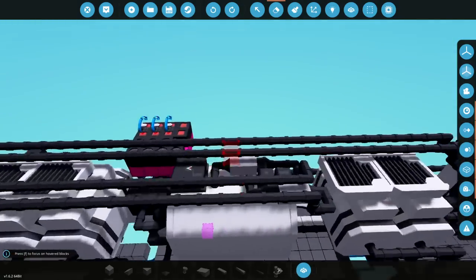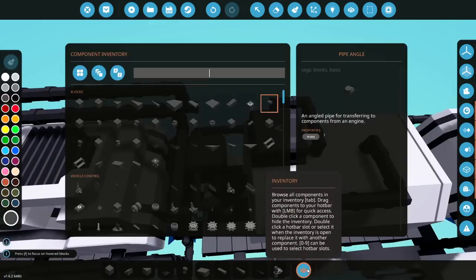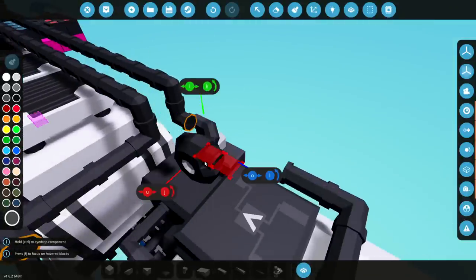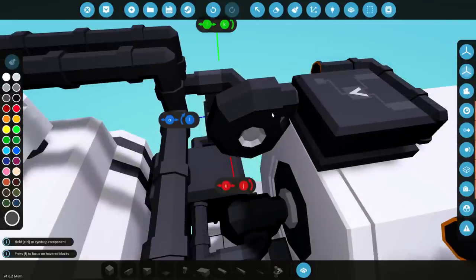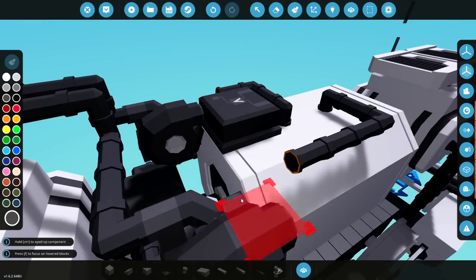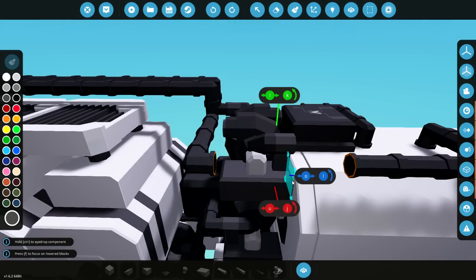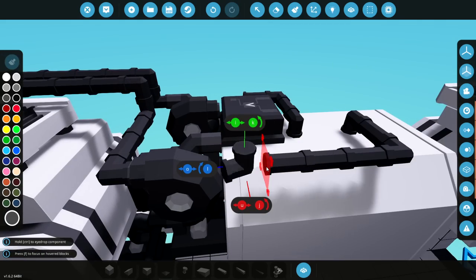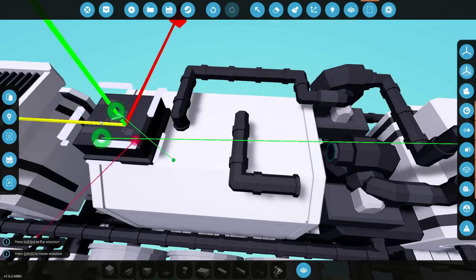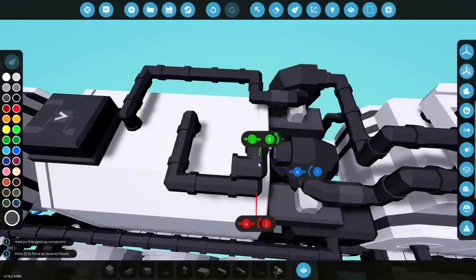They're underneath things here as well, but we can delete things and make them work. So yeah, how do we go about doing this? Let's only do it on the front one to begin with and we'll see if it gives us any gain. So let's go to pump — here we go, we've got the fluid pumps. Go ahead and whack it on here but the other way around. We actually have to raise it up a little bit. Okay, what have we got on this side? This is out, that makes sense. And then the other side we need it to be in, and then we're good to go. There we go — this is also out. Press U, put it there. Turn it around — there we go. So this is in, that's good. We now need to send this this way, and into there, and we'll see what happens.